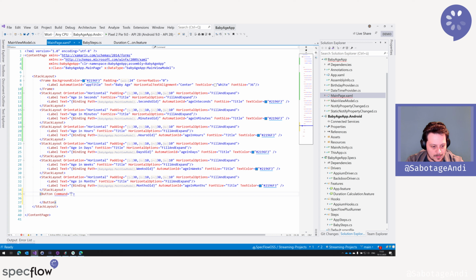We make a command, it's binding path refresh command, and the text is like refresh equals refresh.